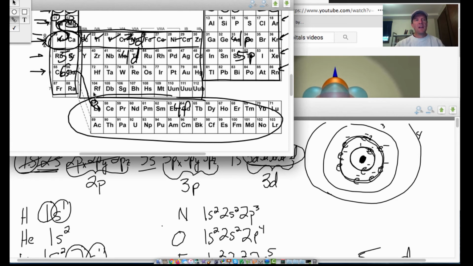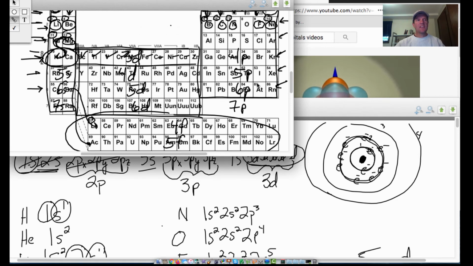Then we come back up here to the d block, 5d, remember 1 less than the row number, 6p, p is always the same as the row number, 7s, then we come down here to 5f, yes, 2 less than the row number, then we come back up here to 6d, 1 less than the row number, and if we needed it, we'd go to 7p, but we run out of elements, we don't have any more elements, so we don't need it, okay?